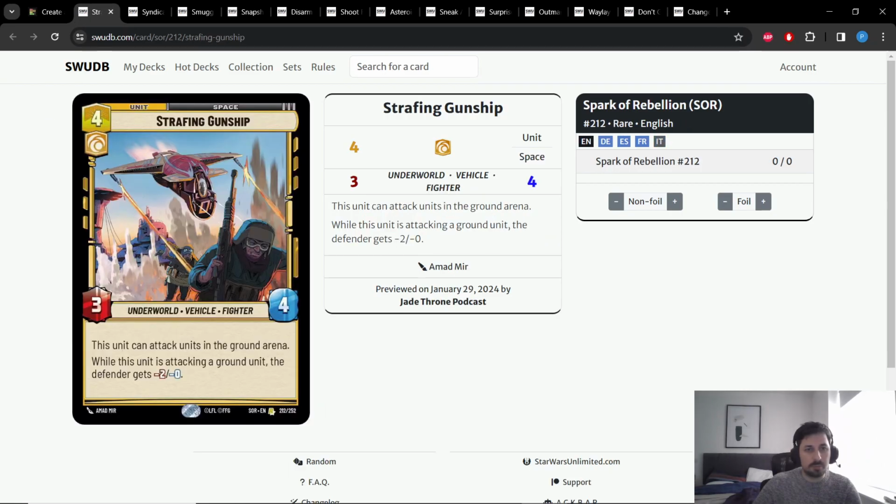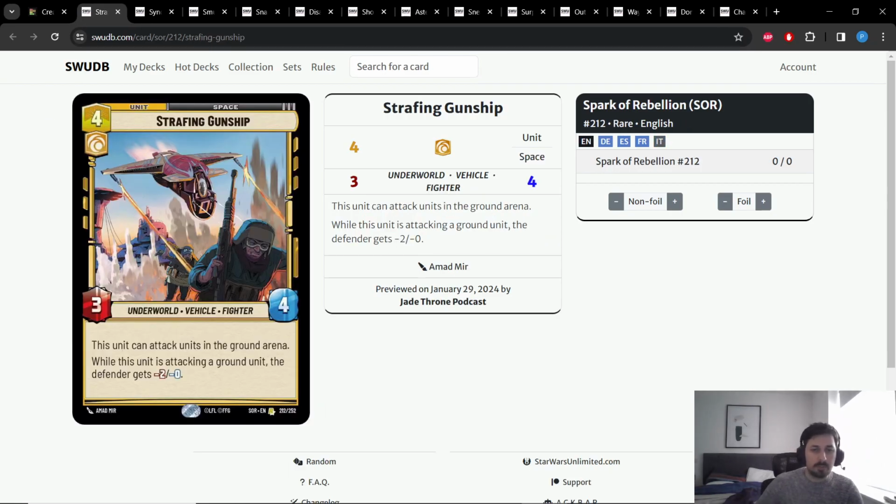Next we got another 4-drop, Strafing Gunship. I was very high on this card when it first appeared, and then as I played it, I started to become less and less impressed by it. I think it has the disadvantage of being very slow. You play it, and then you have to wait an entire turn for it to have an impact, as opposed to Gamoran Guard, which gives you something immediate, being a Sentinel.